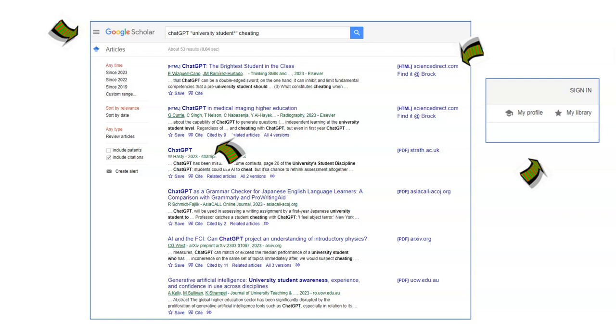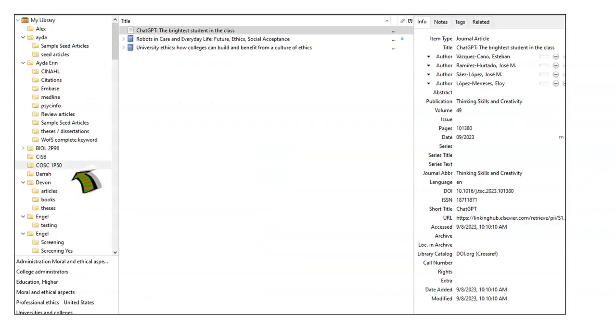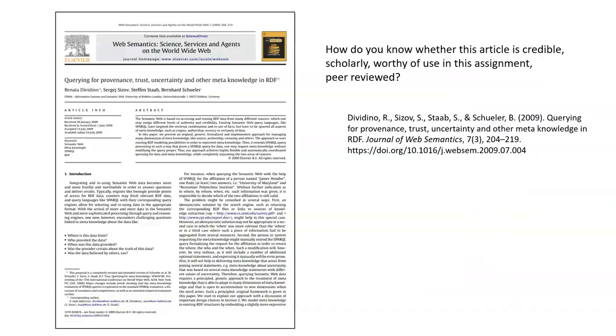Is my language working or not? Can I think of alternate words or spellings? And you may just use these. That's okay, but Google Scholar using the Brock proxy access is really a valuable source. I found this article. I read the whole thing, the abstract, the title. It has a DOI. I put it into Zotero Bib. Am I going to use it? Well, I'm going to put it to one side and put it in Zotero. So you find a number of things that may be appropriate. I'm going to stick it in my file. I just put the ISBN or the DOI in here, and it automatically adds it to my file.